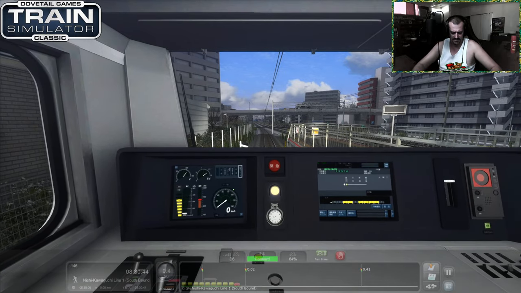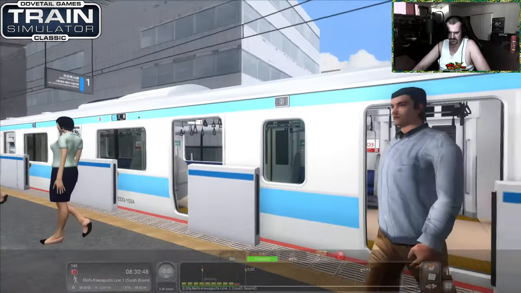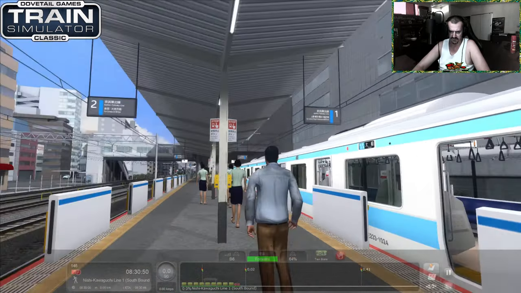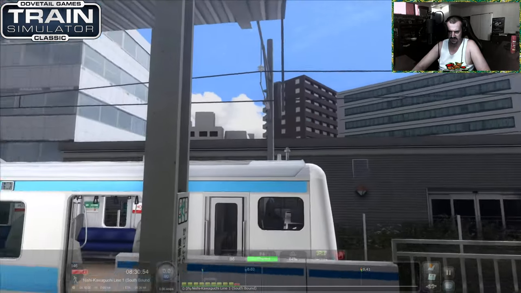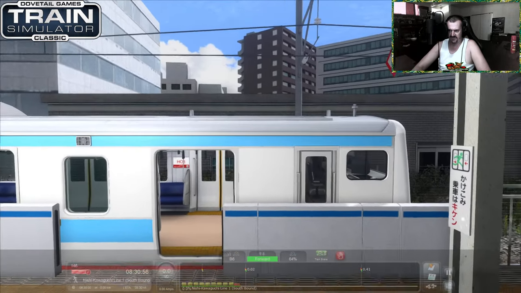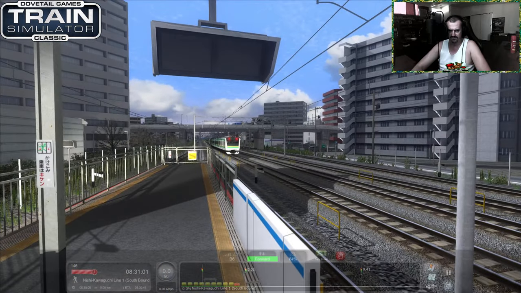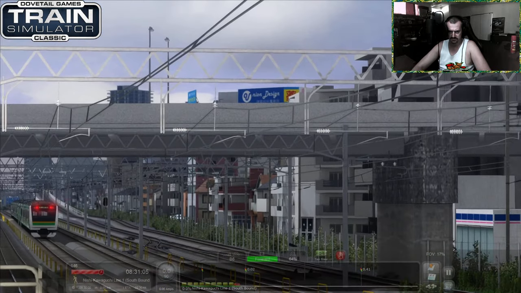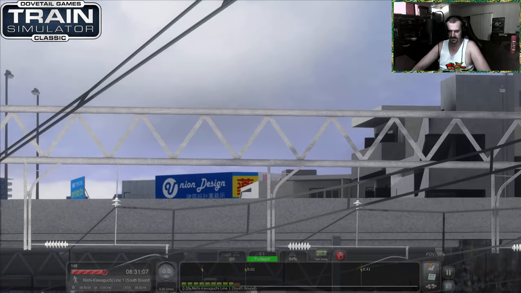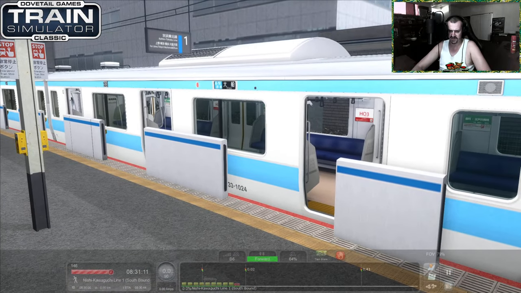There we go. Should be right. Yep, we're not too bad on that one. A little bit over. Yeah, little tiny bit over. Not too much this time around, actually. There goes the other train. Union design. All right, listen to the doors. Here we go.